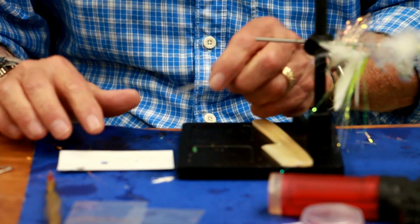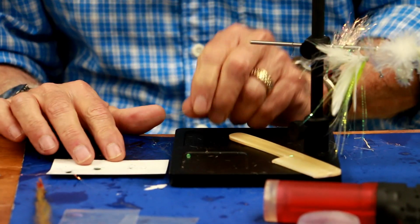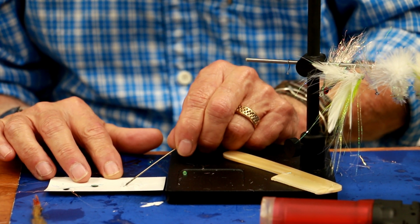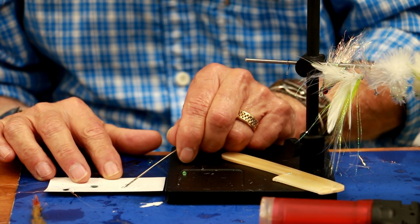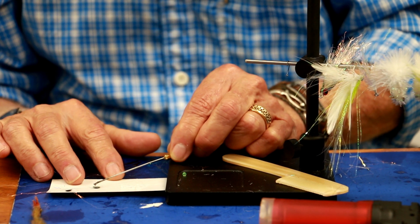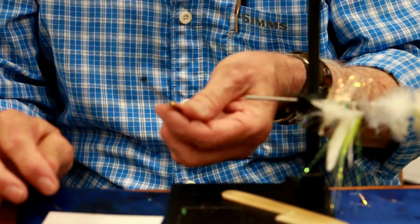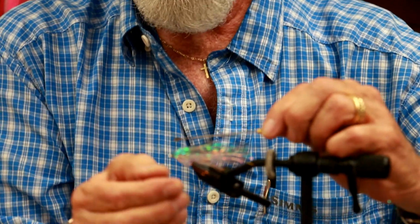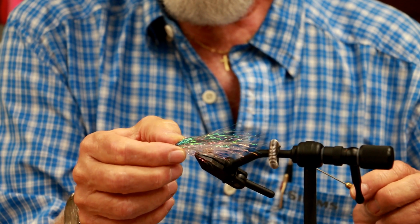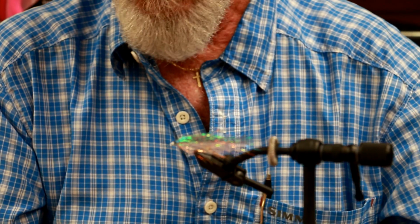I've turned my eyes upside down. I rotate my fly so it's laying flat, and I grab a dollop of this super glue on the end of my bodkin. You don't need a ton of it, but you want a healthy little dollop on the end of my bodkin, and I just touch that to the back of my eye. See how it holds there? That allows me to come up to the fly, press it onto the fly, no super glue on my hands.